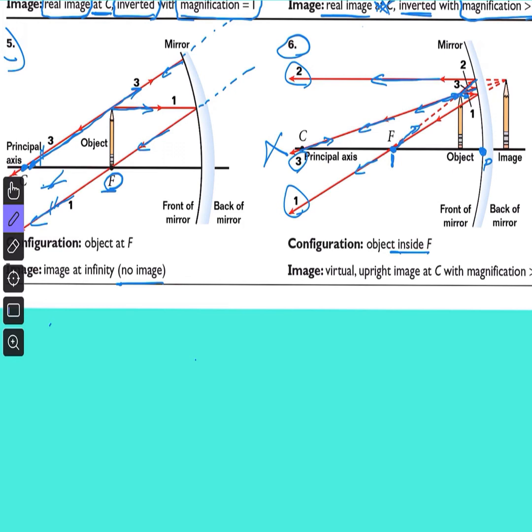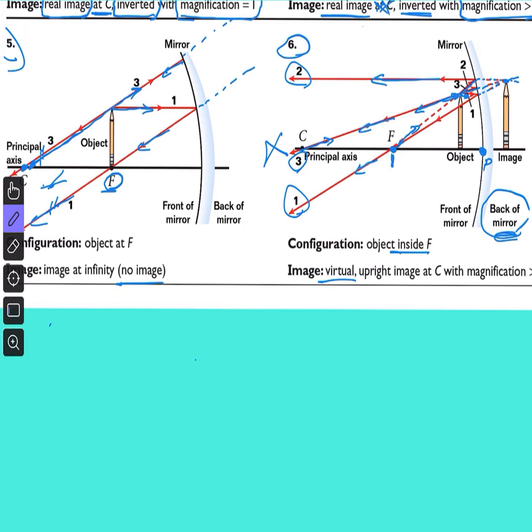How is this image formed? It forms like this. If I draw an imaginary dashed line behind the mirror, for the first one, for the second one, and for the third one also, I will see that they are going to intersect at one point, which we call the point of forming the image. That's why we call this a virtual image. Why? Because it's on the backside of the mirror.